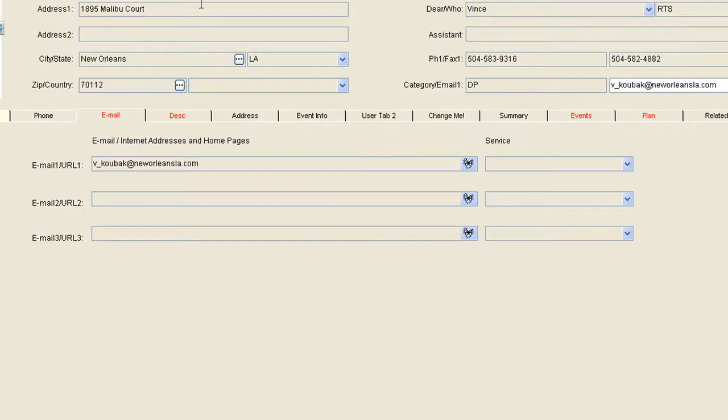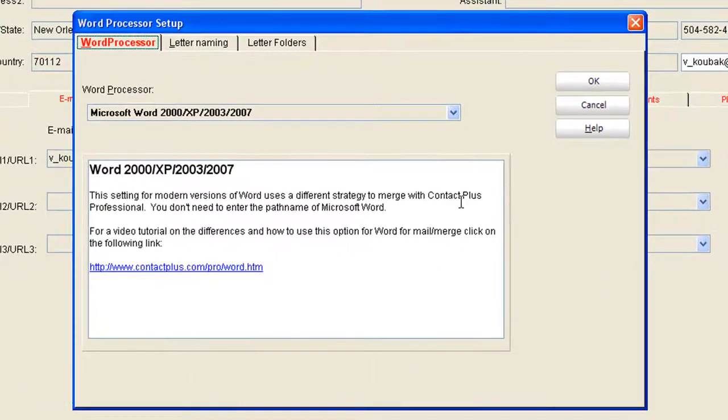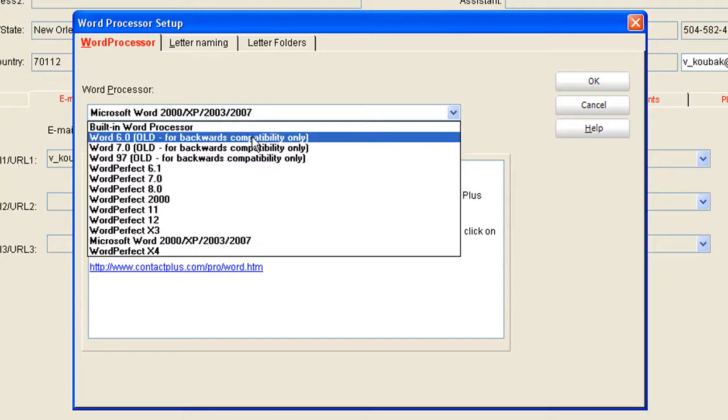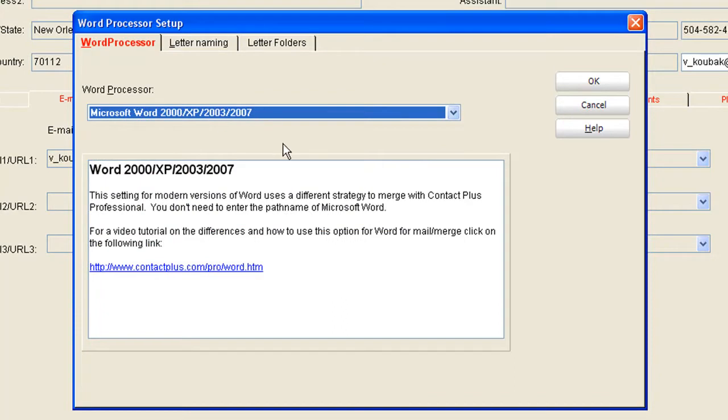The next thing we did in this version, if you click on Setup, Global, Word Processor, is deprecate older versions of the Word interface. So we're encouraging people, if you have Word 2000 and up, to use this new interface. This means you will have to re-edit your source form letters, because the forms are a little bit different. We have a tutorial on how to do that. I'm not going to cover that here, but what it does for you is keep you away from all the security issues we had in the past with macros. So we no longer use macros in doing mail merges with Word. We use another function built into Word, and it works really nice.